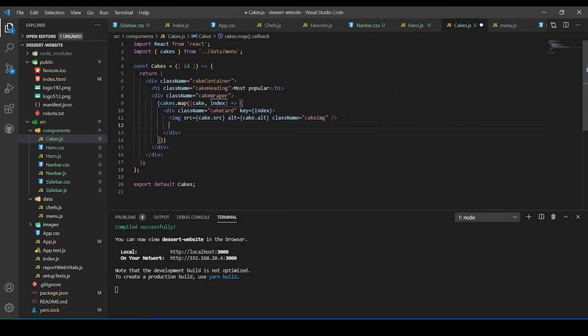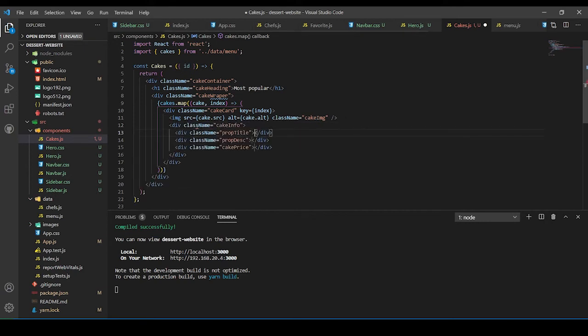Then I want to create a cake info section, which is going to have prop title, prop description, plus cake price.